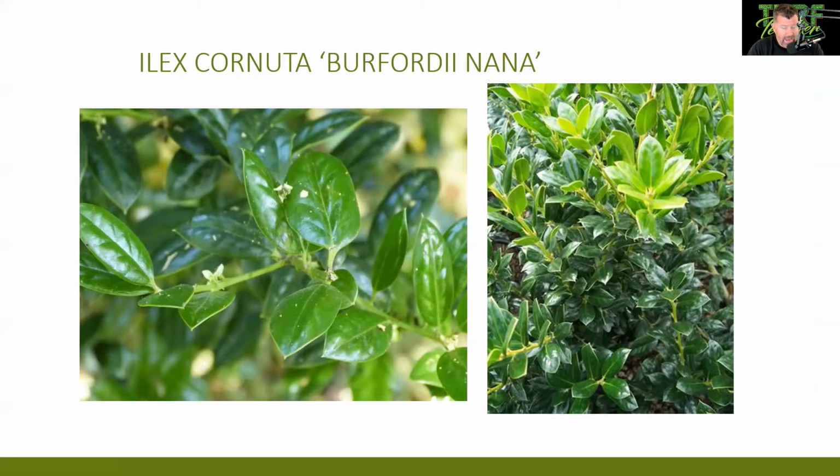This is the Burfordi Nana. There is also the Burfordi holly, which mainly the difference is the height that the plant is going to grow. But the nanas still get super big themselves. People shear these to death. It is one of the plants that will develop that 1 inch of outside of foliage that will start to die out once you keep shearing it every year. But it responds really well to a hard cutback.